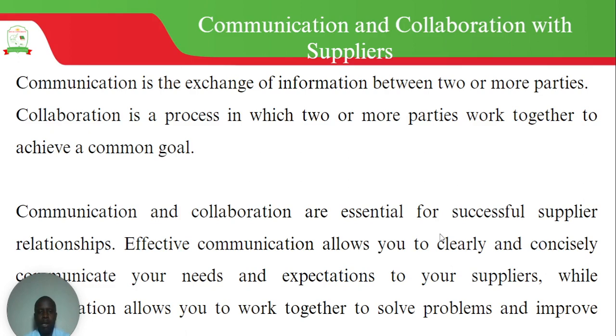So we are simply saying it is the exchange of information between two parties. And when we are referring to two parties here in the context of this particular module, we are referring to the organization and the suppliers. And we are saying collaboration is a process in which two parties are working together to achieve a common goal. So from the organization's perspective, communication and collaboration are key between the organization and suppliers to ensure that goods will always be available.